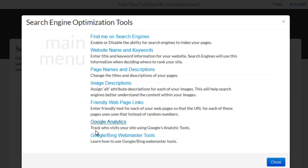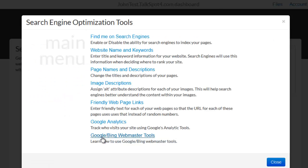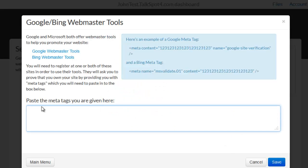Now finally, there are two things here, Google Analytics and the Google Bing Webmaster Tools. Go into Google and just search for both, or go into Bing and search for both. But what you're going to want to do is they will go through the sign-up process and they'll hand you back a code. Now in the case of Google Analytics, you're going to want to place that code here and save. In the case of the Bing Webmaster Tools or Google Webmaster Tools, you're going to want to put that there. And those are simple tags. They're pieces of code that help identify you and your site. We encourage you to do it. I'm just not going to show you how it works because they change how it works just a little bit all the time, and I really don't want to confuse you.